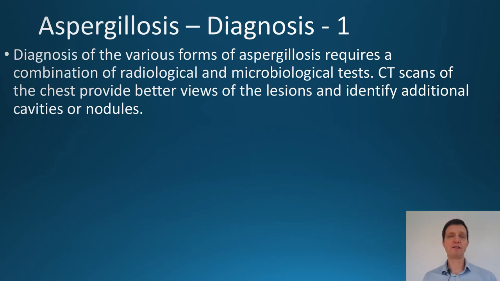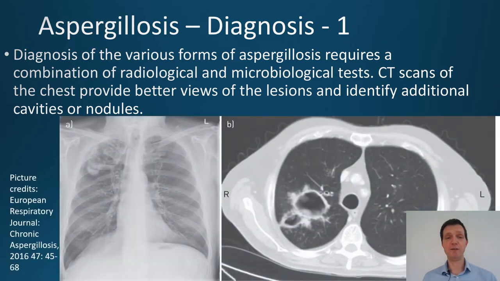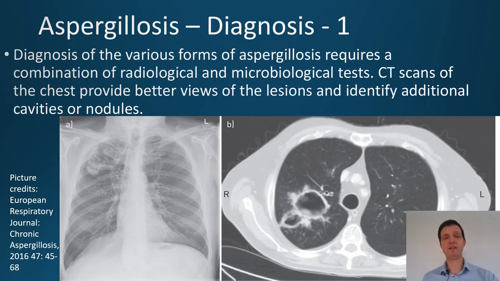So how do you diagnose it? There are a number of microbiological and radiological tests you can do, and CT scans are generally the ideal choice. On your left is a chest X-ray for someone with aspergillosis. Note the top right-hand side of the lung — if you're not from the medical side, you'll be looking at the top left of the picture, but where the 'A' marker is, that's actually the top right side of the lung. There is a small round ball there, and on the picture on the right of your screen, that same ball is visible — it's in the top right part of the lung, and there is a cavity effectively due to aspergillosis.